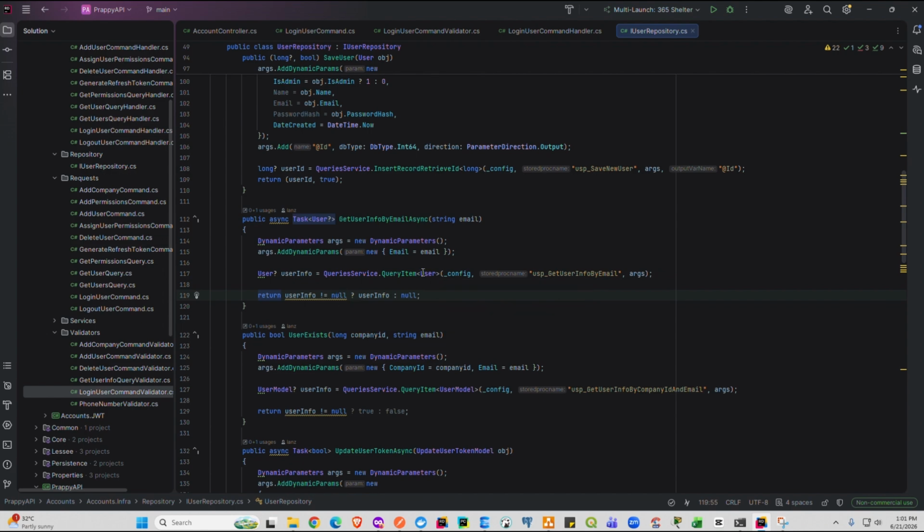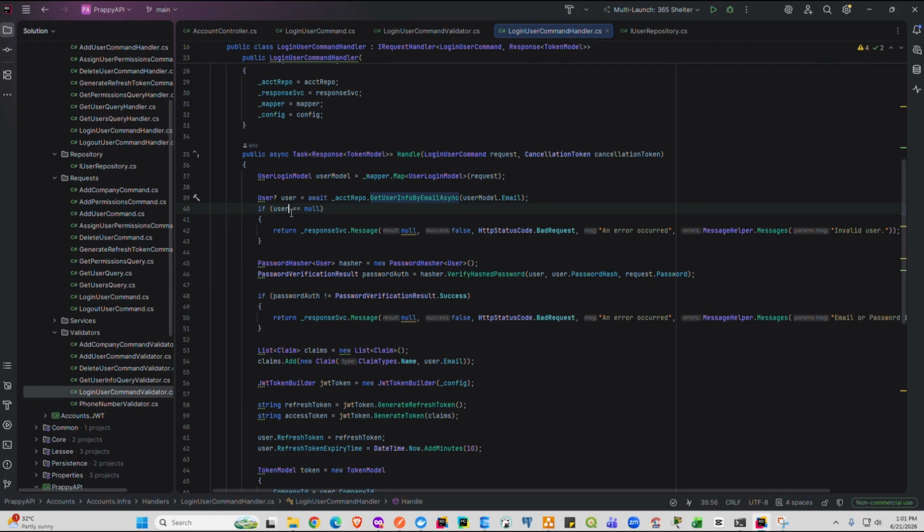So basically whenever the stored procedure here finds data for that specific user via the email, that will return the user info, but otherwise it returns null. And then going back here, for this part here, I just check if the user was null.